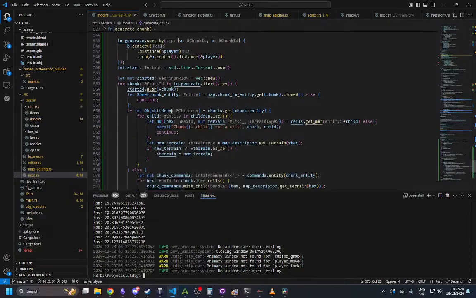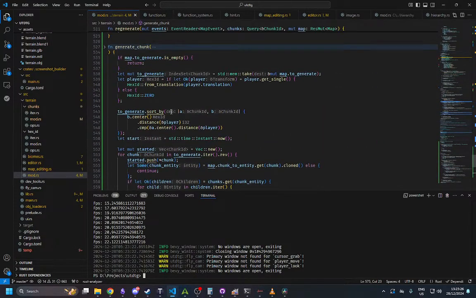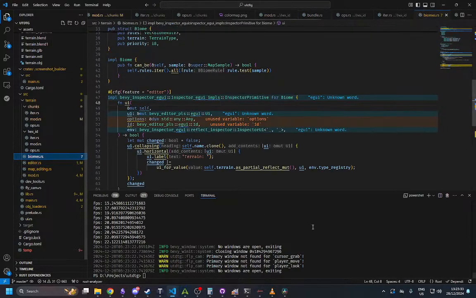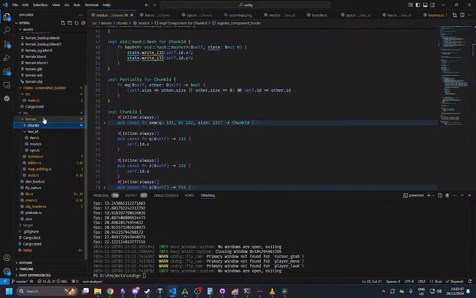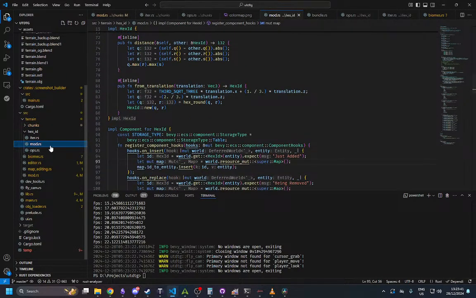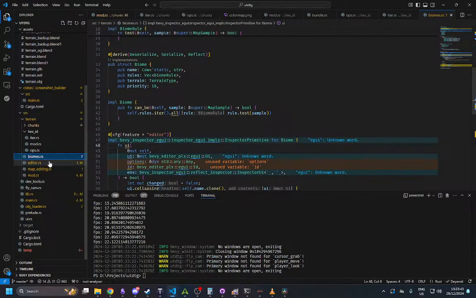Okay, well, that's all the biome generation working. I still suspect there's something wrong with it, but it's not appearing, so there's no point hunting it down if it's not actually there. Anyway, go to the editor.